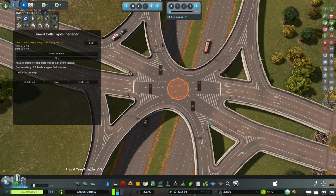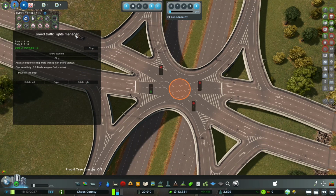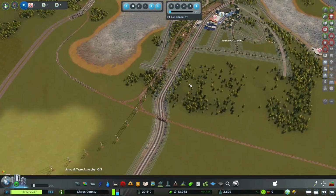And then once that's done, we'll move over, and now these guys go either there or through there. And then once that's done, they stop, and then these guys go either through here or into there. That's it, and that's as simple as that. So that's our intersection right over there. Okay, we need police and all kinds of stuff over here now.